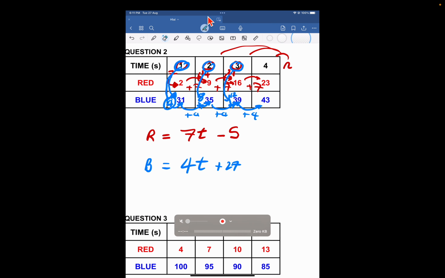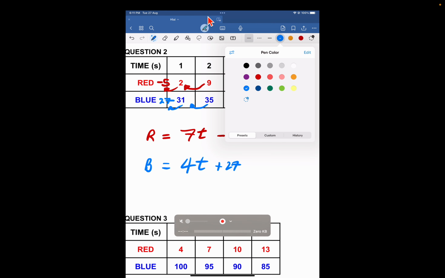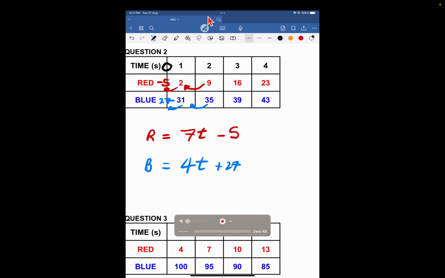But let's go back and revisit how to get that rule again, because I'm always a big fan of just extending the pattern backwards. So if we know going this way is subtract 7, then when we subtract 7 more, we'll get negative 5 here. And if we go backwards here, subtracting 4, we'll get 27 here. And can you see something pretty cool? The negative 5 is here, and you can see the 27 is here. So that's a nice way of getting that starting number.